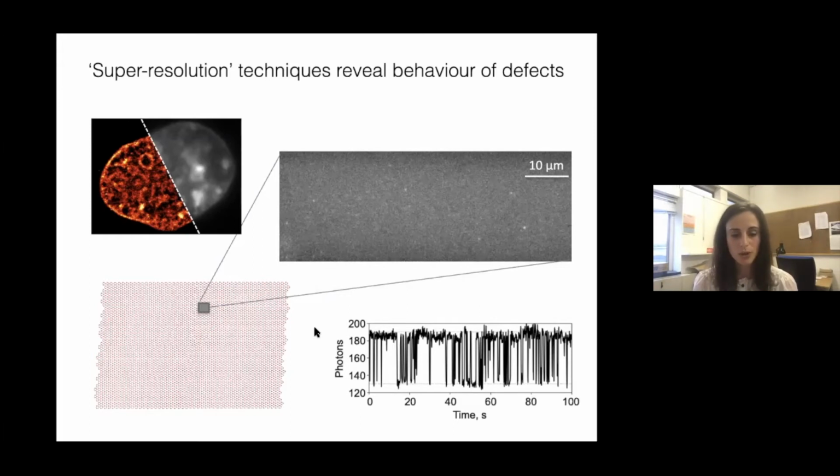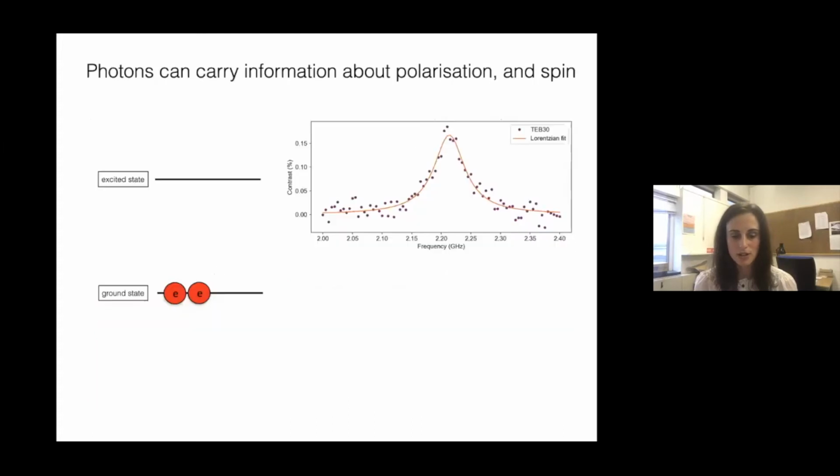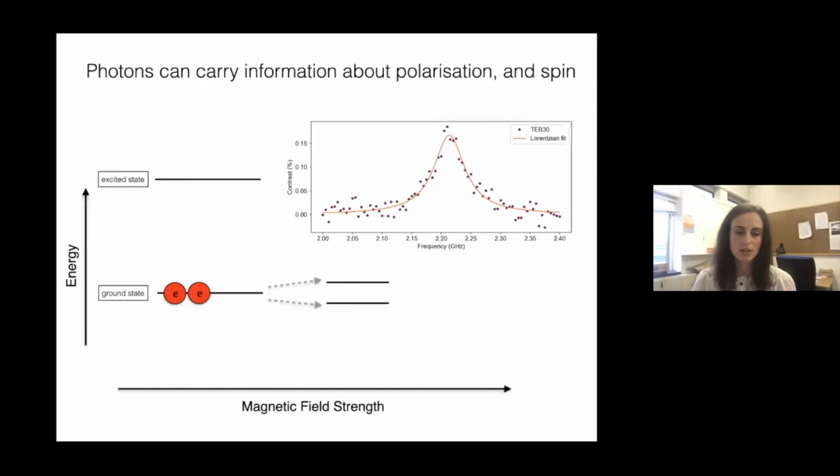So an extra thing that we're working on now, and I've just thrown this in as a last slide, even though it is a bit more detailed, is we're interested in trying to understand if these defects have any more quantum properties that could be used in future quantum experiments or technologies. And one of the important ones is spin. So you may have heard of spin before as a kind of the two-handedness of an electron. And it turns out that these defects themselves, the excitation, can have spin. And the way we go about measuring this is applying a magnetic field. For if a state has spin and we apply a magnetic field, we observe a splitting.